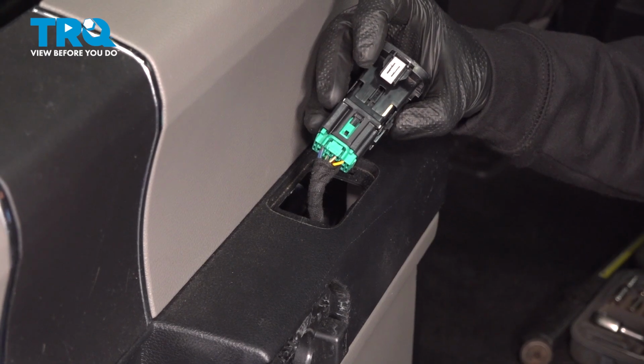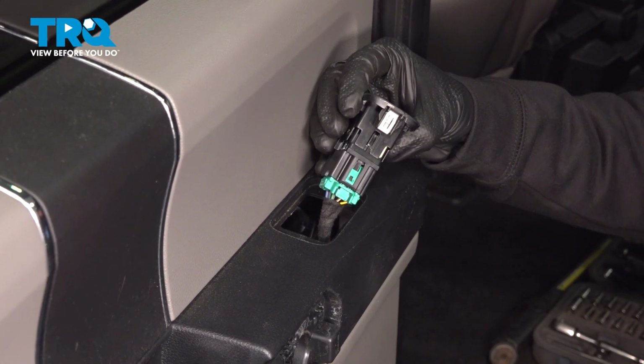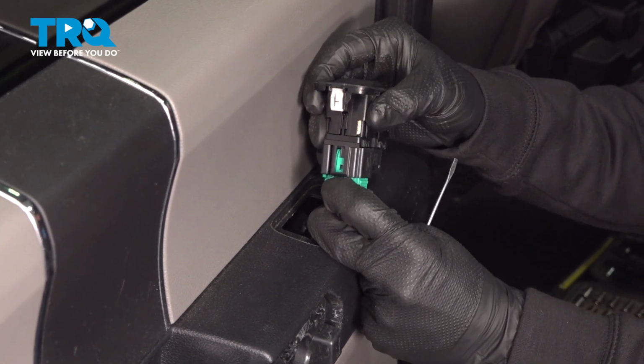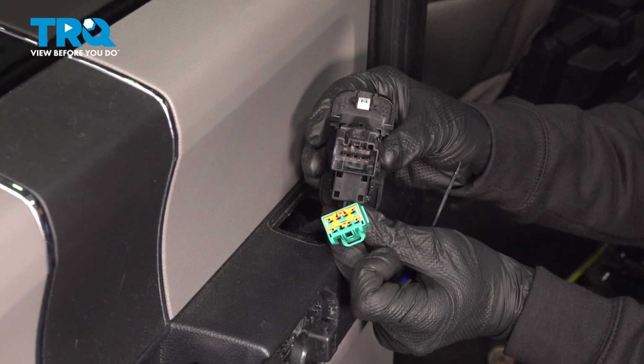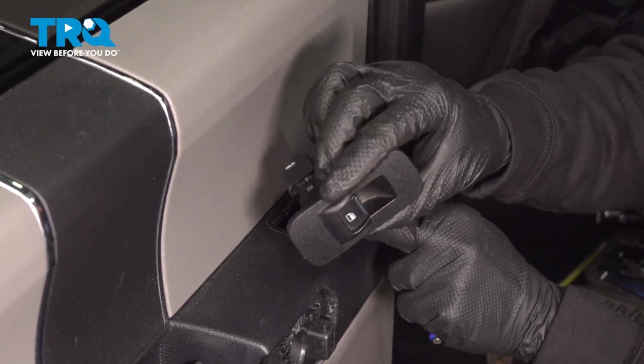Now once you have that lifted up, we'll be paying attention to that wiring harness. As far as the wiring harness is concerned, you want to go ahead and press in on this locking tab, and then you can disconnect it. A quick inspection on both ends for corrosion. We'll set that window switch aside.